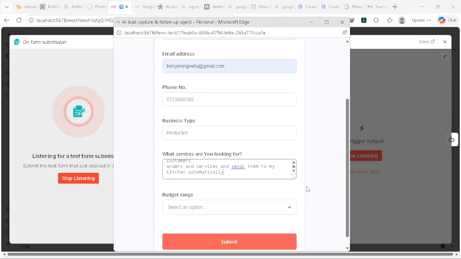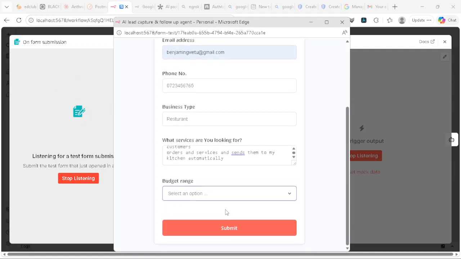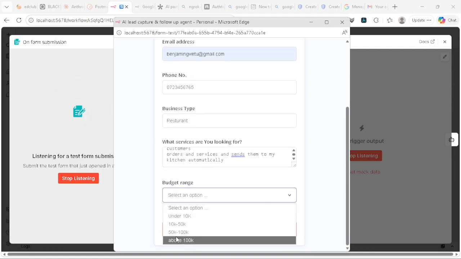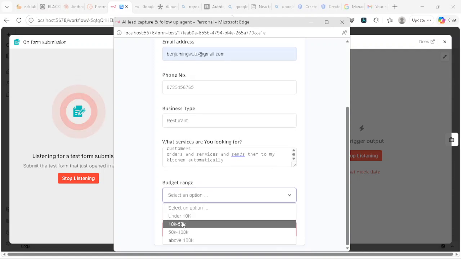Let's say the budget option is 10k to 50k.